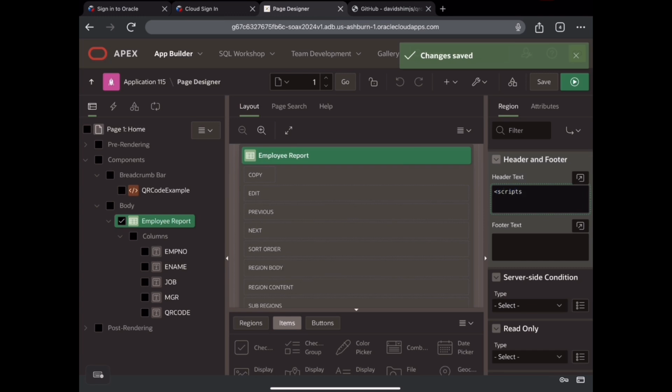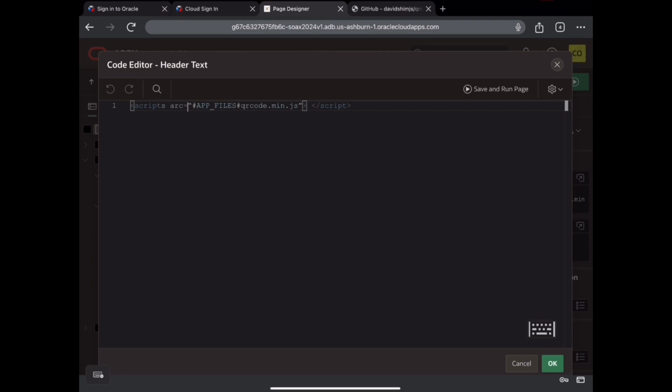So I'm typing the code now. So this is binding the reference to our body, the region of this report. Let's go ahead and fix the formatting issue here.